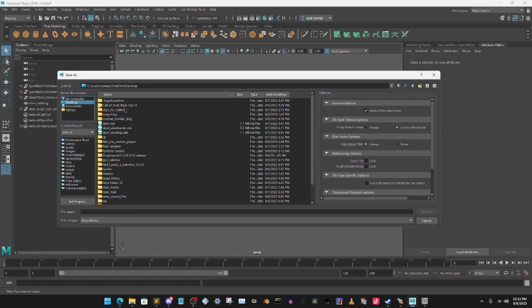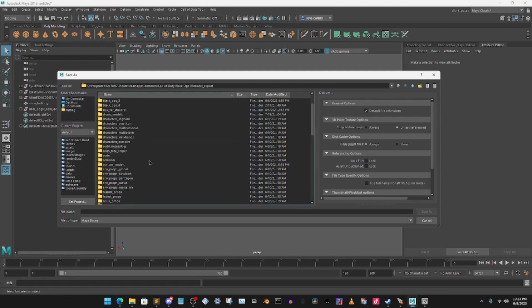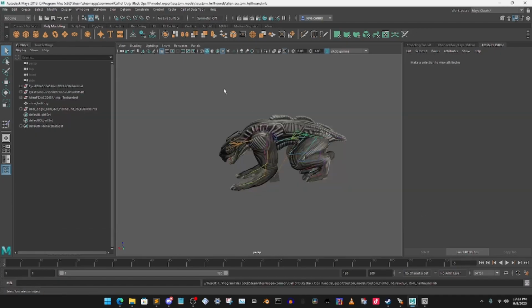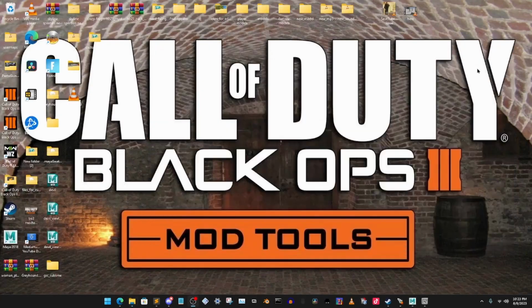I want to save it in Black Ops 3, ModTools, Model Export, sorry, Custom Models, Custom Hellhounds, and I'm going to call this alien underscore custom underscore hellhound. Save. So now that it's saved, just in case, we can go ahead and minimize this now.